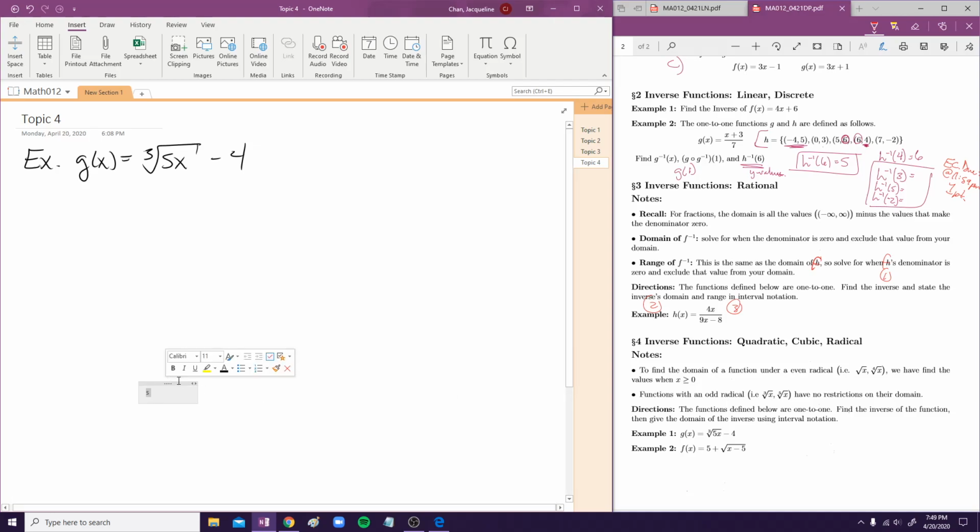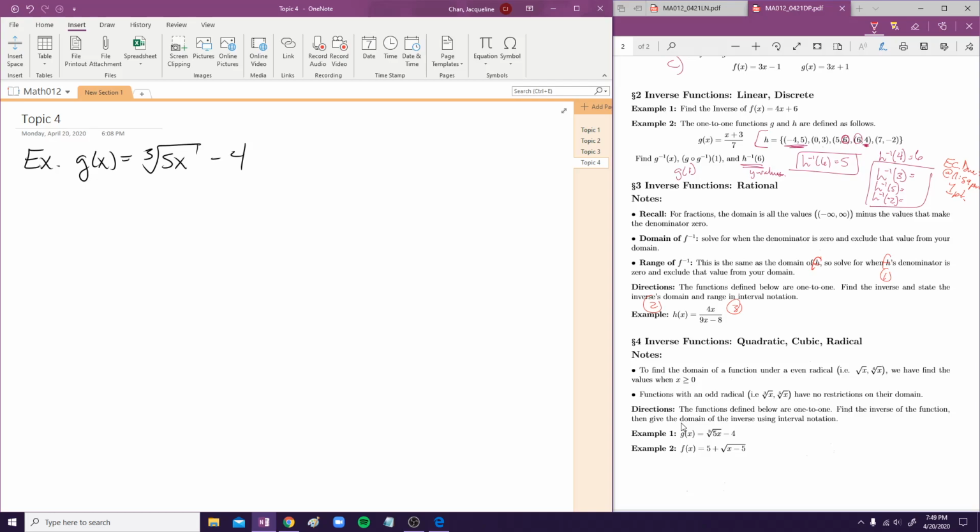For the last topic, we will still be talking about inverse functions, but with quadratic, cubic, and radical. So essentially, we'll just be talking about the radical examples. If you guys want examples for the quadratic or cubic, let me know and I'll do it for you. But I just thought these were a bit tougher, so I thought I should talk about them. Before we get started with the examples, I want to make some remarks.